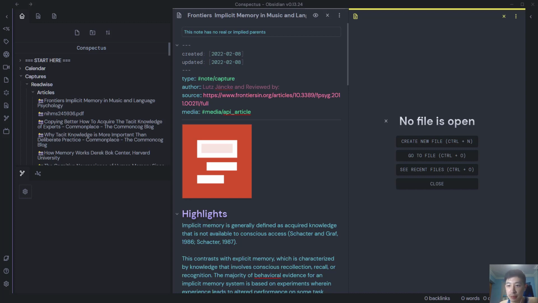Just have a look at the threading mode. This video here will be more about the graph view and how I use it to connect ideas.